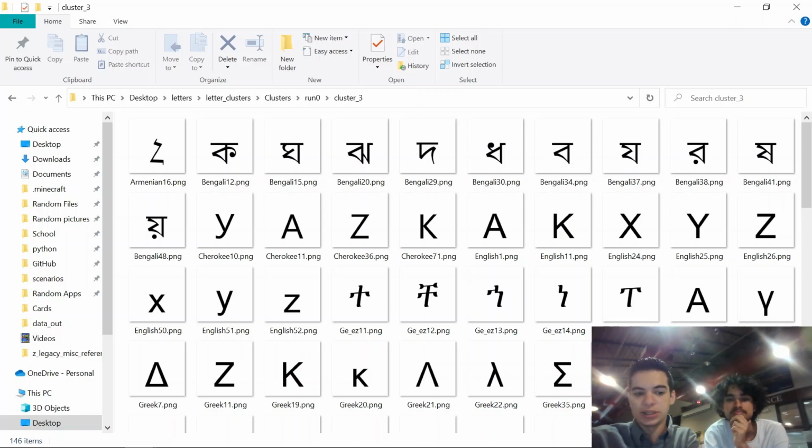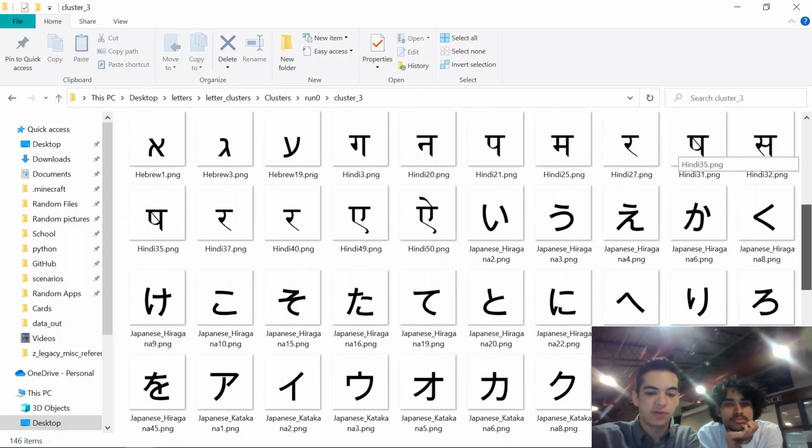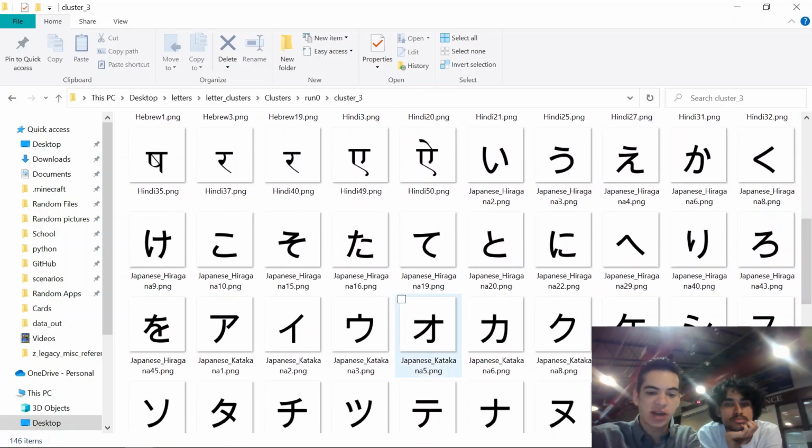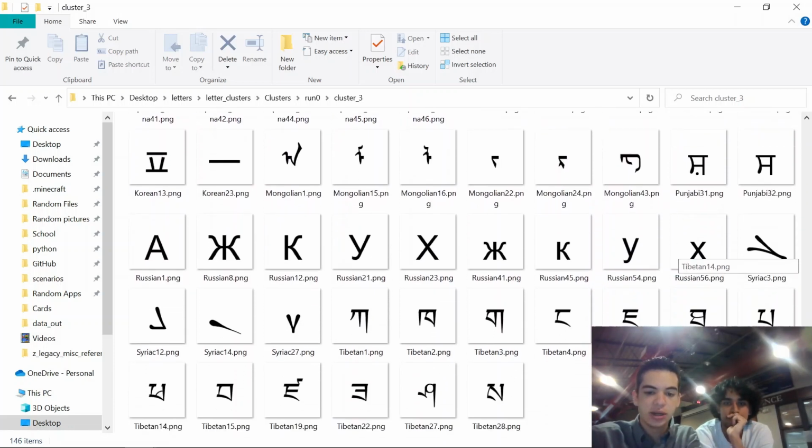Both cluster number 4 and 5 have lots of straight lines, but there are some subtle differences that I was able to find. The major one being that with cluster 4, there are lots of diagonal lines as opposed to straight horizontal or vertical lines. So everything seems to have a little bit of a curve or a diagonal to it. Nothing is completely straight.